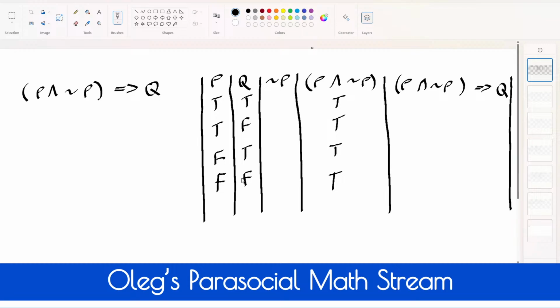Although, honestly, if I had put Q further, it would have made more sense because we care about the implication of the effect. And really, in that case, Q is going to be like this. If Q is true here, we care about the effect, Q. Effect didn't happen, effect happens, effect did not happen. And then we'll just fill in the not P first. So I saved us a column.